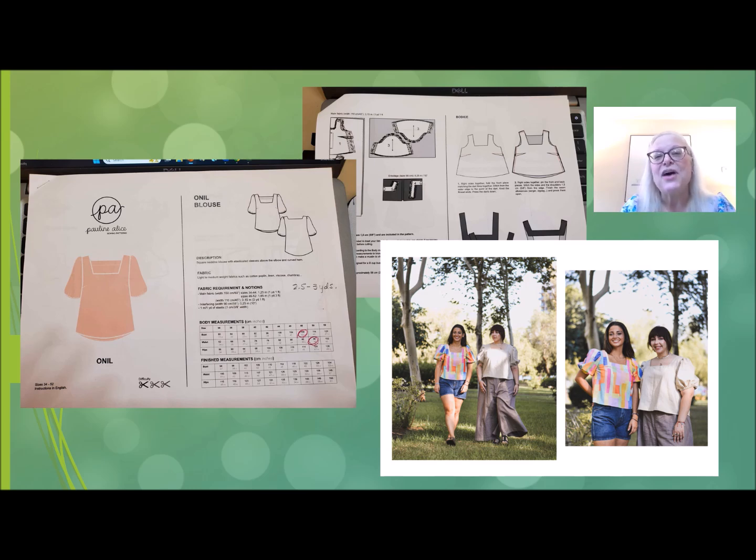So at any rate, I thought when I cut this out, I'm going to add 2 inches to the length. Now, I'm 5'7", which is not gigantically tall, but I do tend to add a little bit of length to tops, especially if they are in the shorter or cropped range. So let's take a further look at the pattern and see how this worked out.